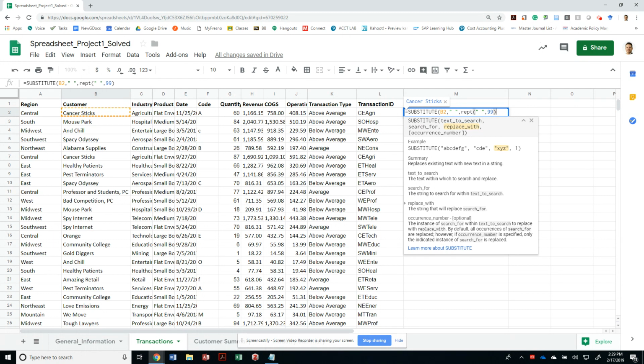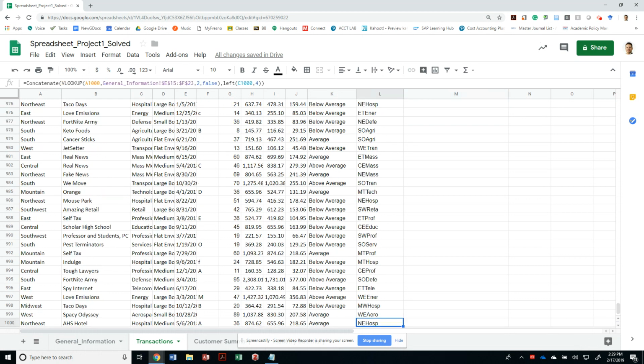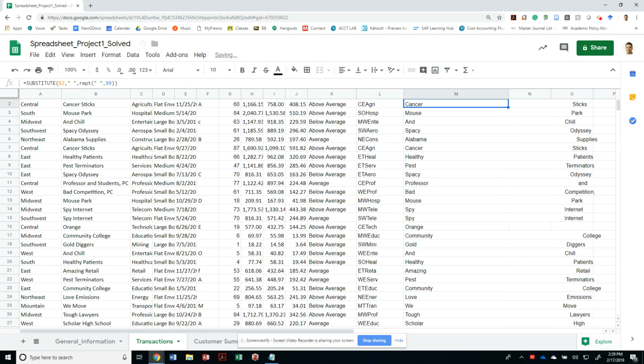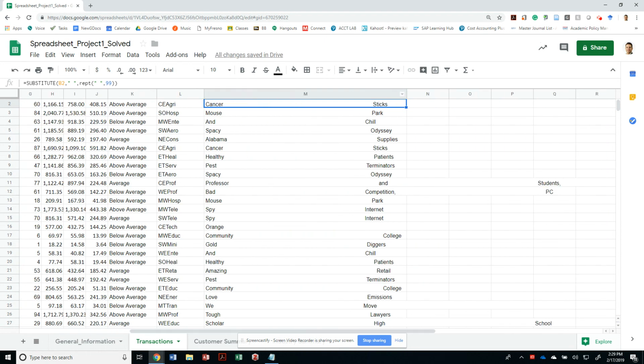So here, what I'm doing is replacing every space with 99 spaces in column B, or in the cell B2, and then as I copy it down, it's going to change it. And that's it. Let me close that and show you what we got. So now we have a huge field with names that can expand pretty broadly, right?